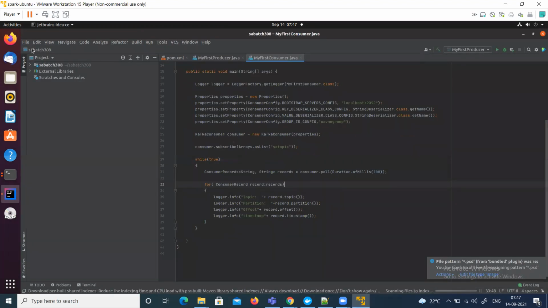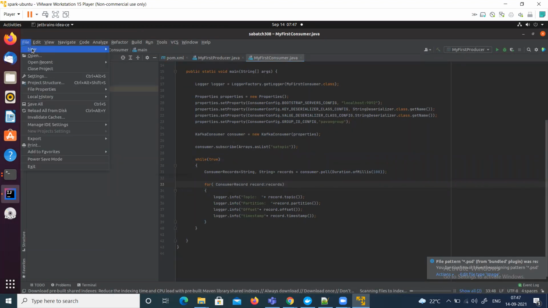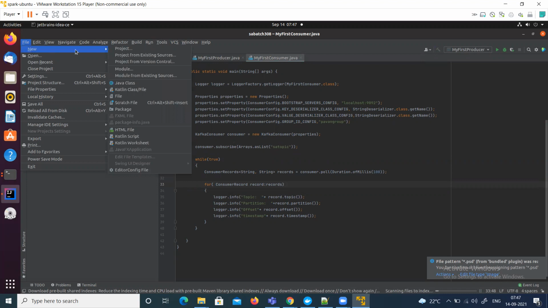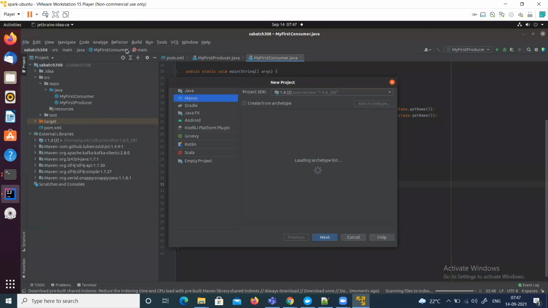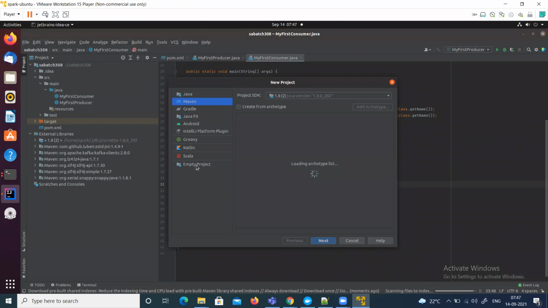So let's start understanding how to create a project in Java, guys. I'm going to create a new project very quickly. The moment I select new project, you're going to see a Maven project. So I'm selecting Java 1.8 and I'm selecting a Maven project. Maven is a dependency management tool.